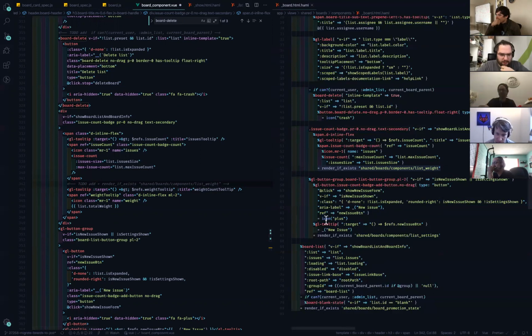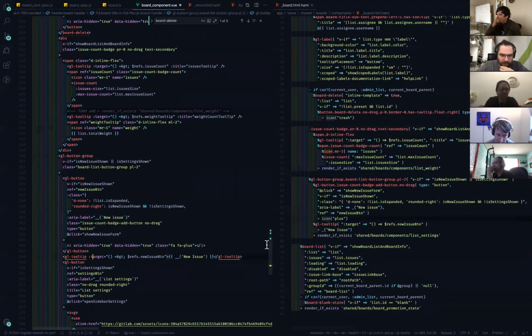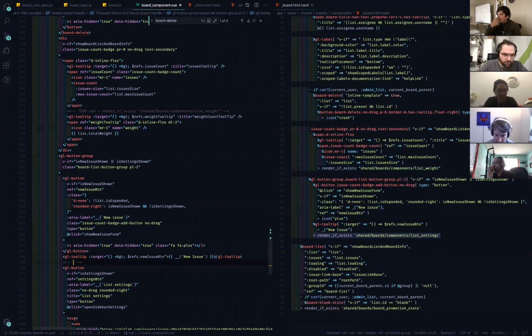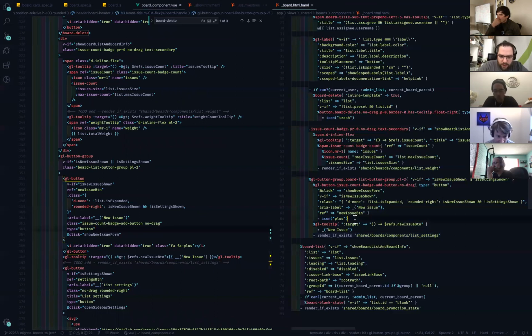And then there should be another tooltip here, icon, and then list settings, right? Yes. That icon too on line 64 is strange. Which one? On line 3? Line 64, the HAML. Icon plus. Oh yeah, it's the far plus in line 366.